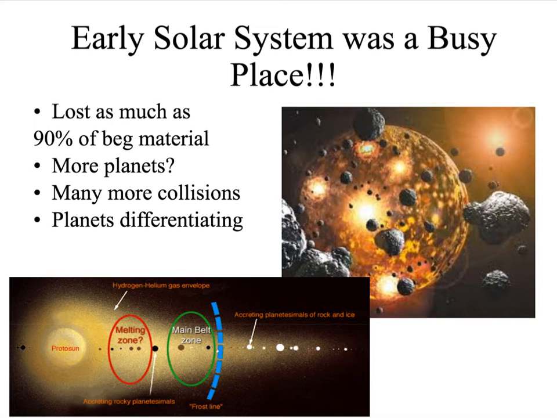And we know that these impacts have happened because we see these scars all over the solar system. And we know that due to the amount of scars that we see and the evidence of these impacts, that the early solar system would have had a lot more material. So it's likely that we will find lots more planets, many more asteroids, more comets way into the Oort cloud, because Jupiter's gravity would have done one of two things.